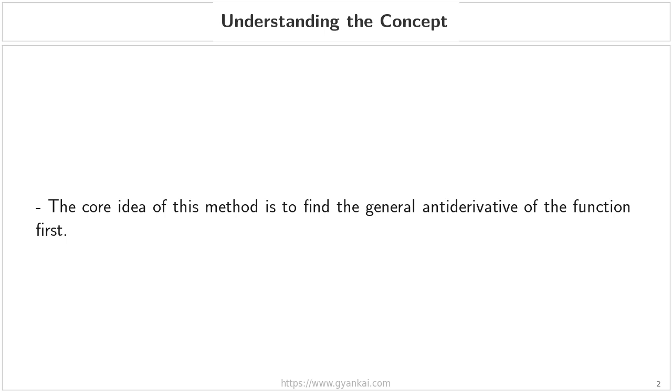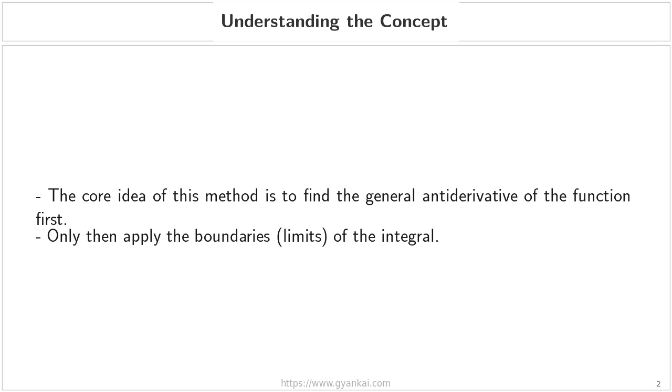the integral. Remember, an antiderivative is a function whose derivative is the original function we're integrating. We're not worried about the limits just yet. We're finding the most general function that could have produced the integrand. Now, only after we've found that general antiderivative, do we then apply the boundaries or limits of the integral. These limits, as you recall, define the interval over which we're calculating the area under the curve.